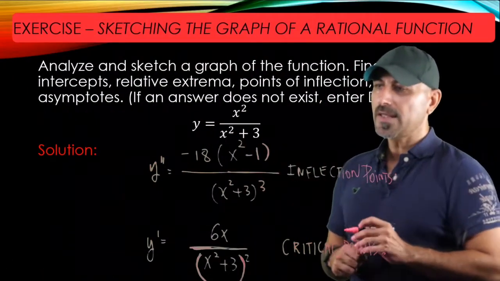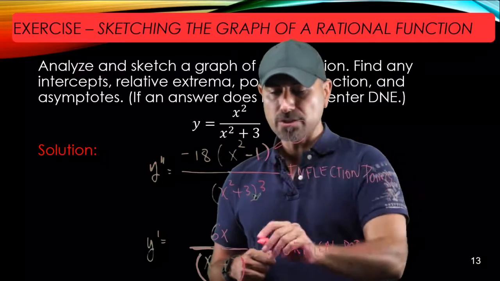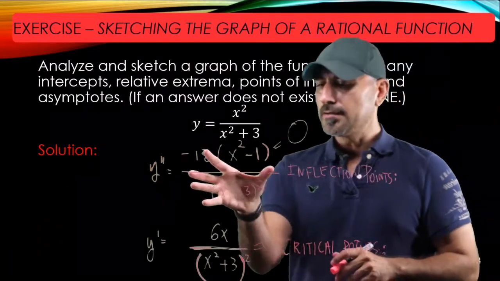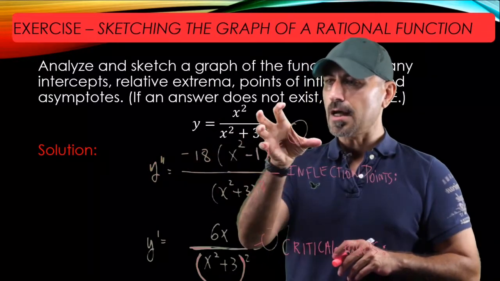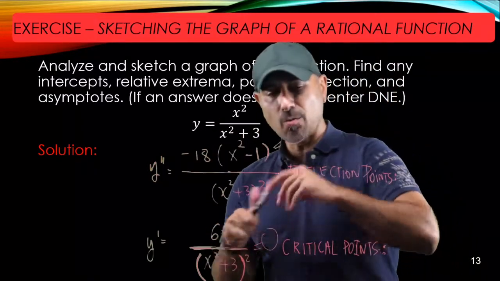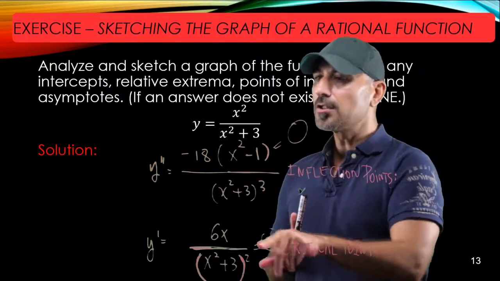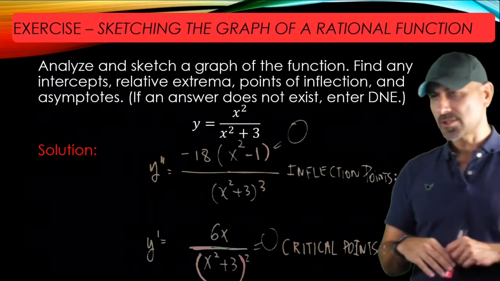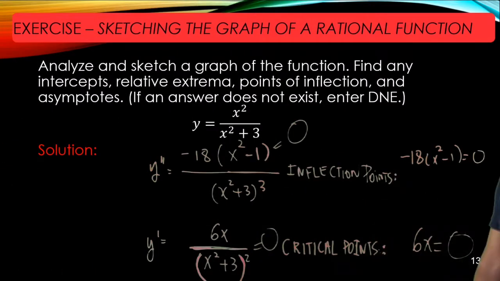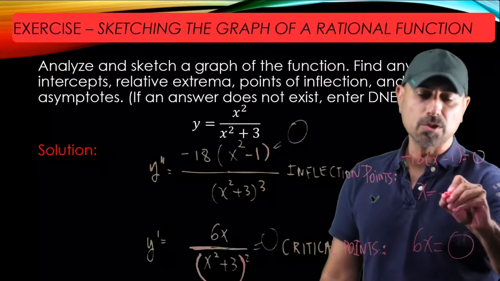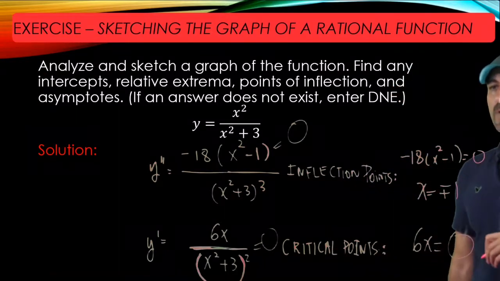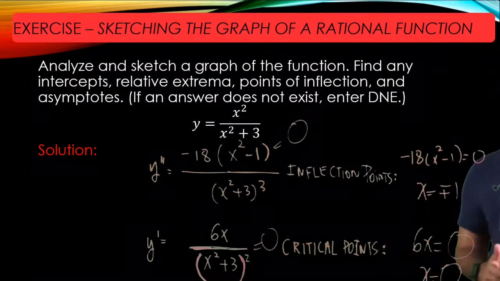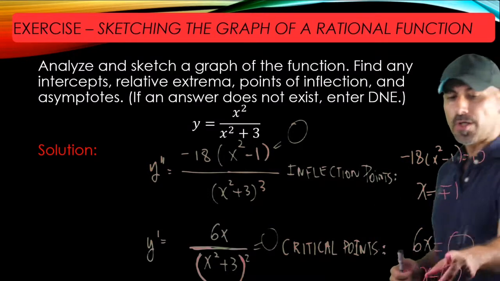So in the second case, we're going to set these equations to 0 and try to solve them. Well, setting the rational expression to 0 means setting the top to 0, right? Because you can also put a 1 here or 1 here. Do the cross product, you will just see that you're actually setting the tops of the rational expression to 0. Well, the good news is that from here I have x equals plus or minus 1. So these are two inflection points. And from here I have x equals 0, which essentially means that I have one critical point, which is x equals 0.